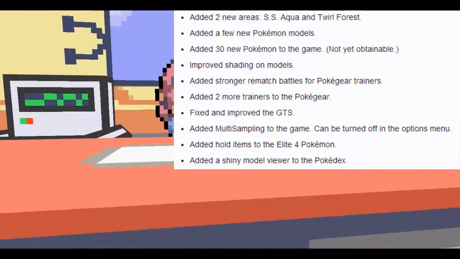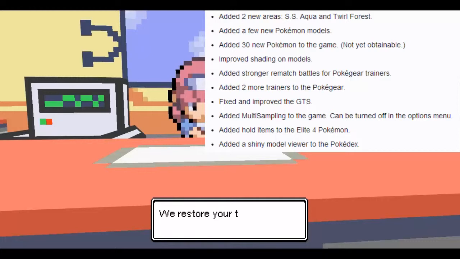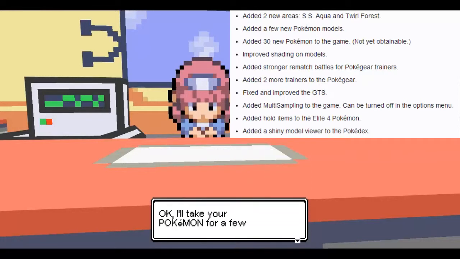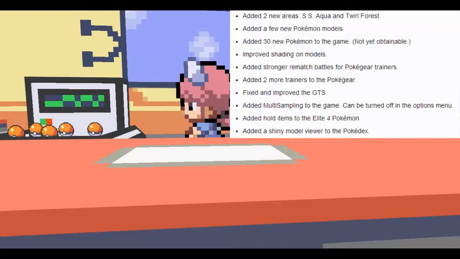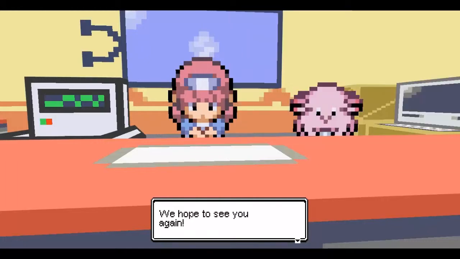So it added two new areas, the SS Aqua and Twirl Forest. Added a few new Pokemon models, added 30 new Pokemon to the game, not yet obtainable. Added two more trainers to the Pokegear. Added stronger rematch battles for Pokegear trainers. Okay, that's cool, I guess. Fixed and improved the GTS, or the Global Trading Station. Added multi-sampling to the game, can be turned off in the options menu. Added hold items to the Elite Four. Oh man, that sucks. Added a new shiny model viewer to the Pokedex.